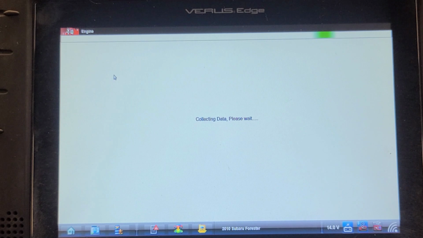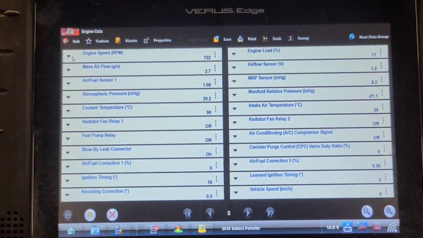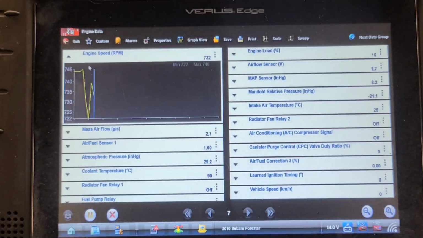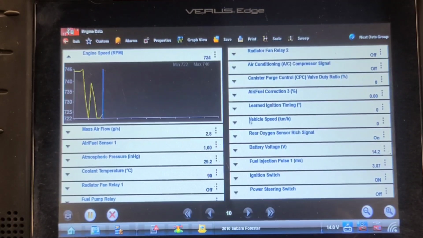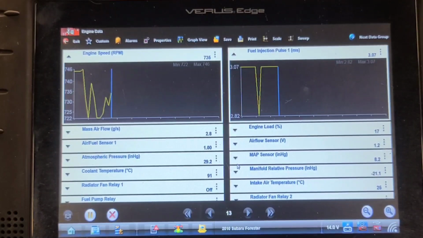Gonna look at engine data, specifically engine RPM and injector pulse if it has it. Engine speed, fuel injection pulse width in milliseconds. Let's cycle the key and run it.